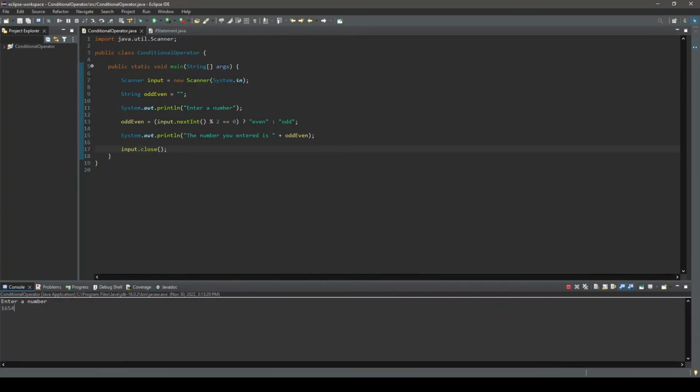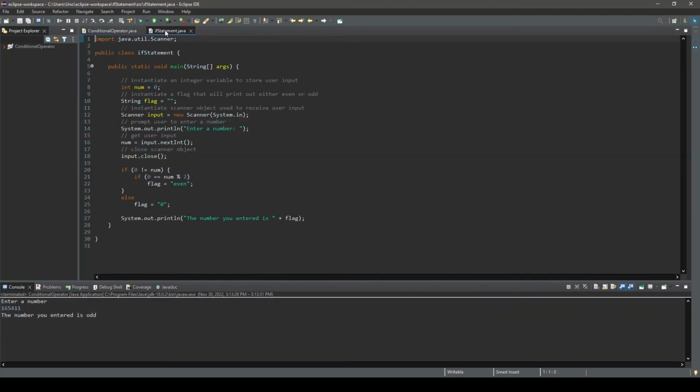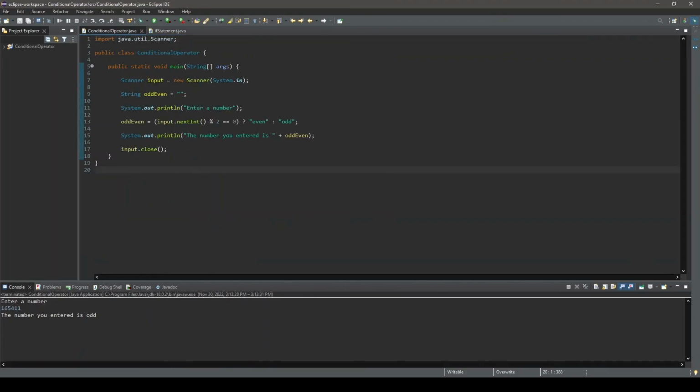Now the same result could have been achieved using an if-else statement, as seen in this previous example. The use of a conditional operator in this case is a good example of adding elegance to code. While using a conditional operator is not always going to be the best route to take, when used wisely, they can make code quicker to write and easier to read for a reviewer.